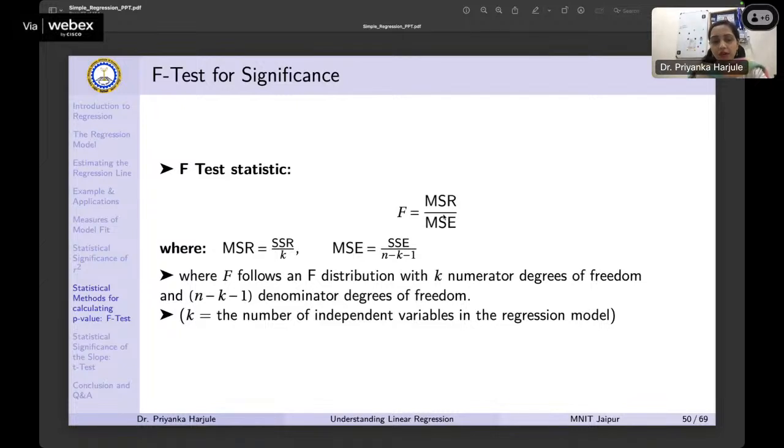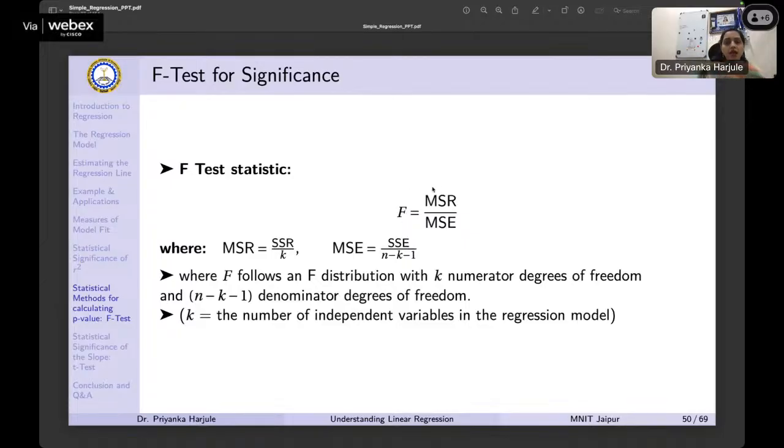So the F table, if any of you have seen it, basically has 2 degrees of freedom. So you have to always look for the F value corresponding to 2 degrees of freedom. Those are the statistical tables that people have already worked out for our ease, which will help us to find the p value. So a high F value, what does it mean?